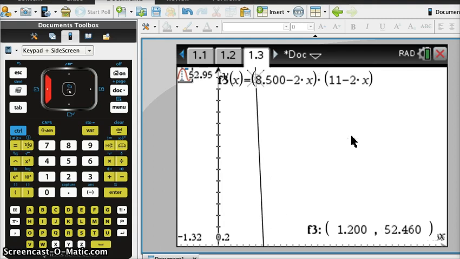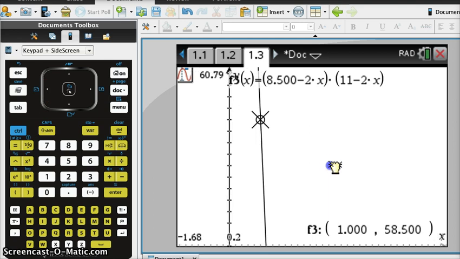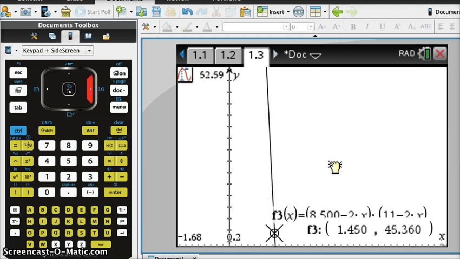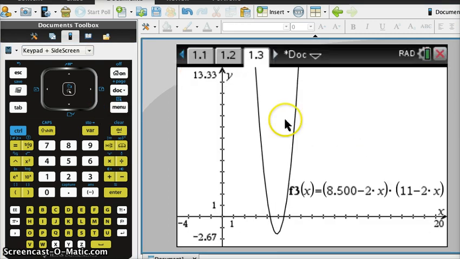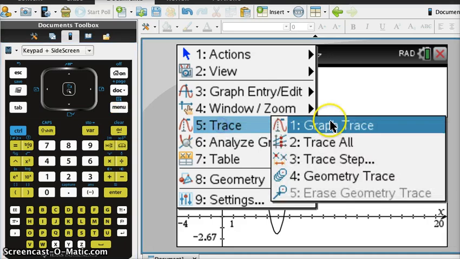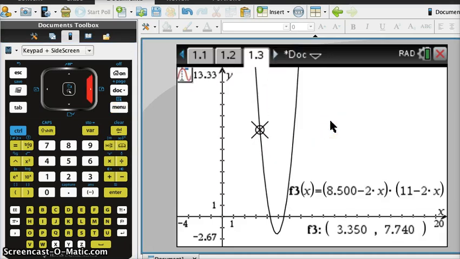Okay, so if the border is 1 inch, let's go all the way back to 1 inch, then the area is actually quite large. The area is going to be 58 something square inches. As that area gets bigger, oh, let me just zoom out. Maybe that'll work. Zoom quadrant 1 or something. Yeah, and then as I move my tracer, menu 5. Yeah, okay, this is better because I can see everything.